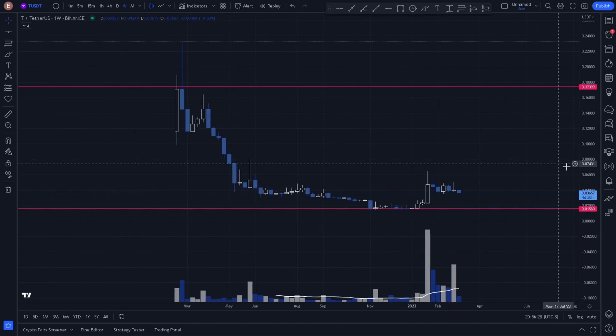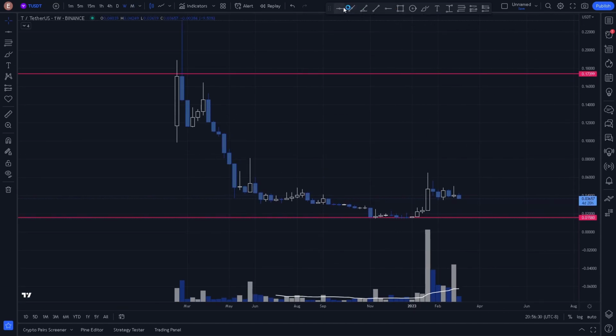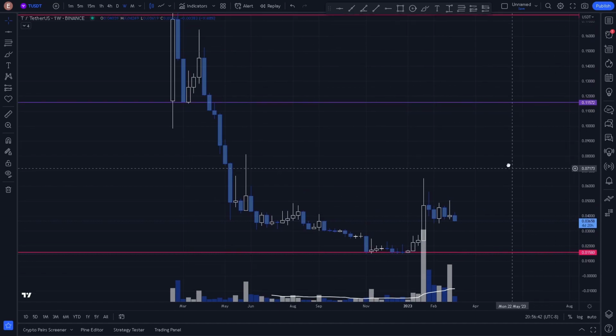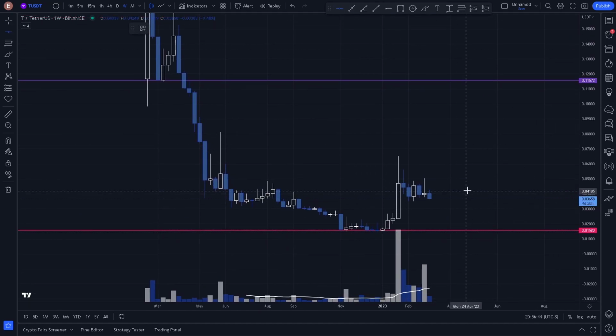So, here on the weekly, what do we see? We see a key level right here, where price opened up, and we see as price came back down, hit, and reversed. Now we also notice a key level right around here, and we can go ahead and draw in a zone.